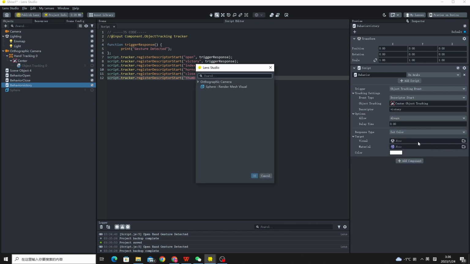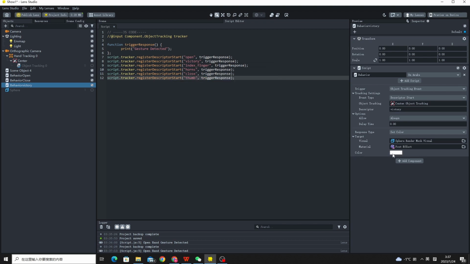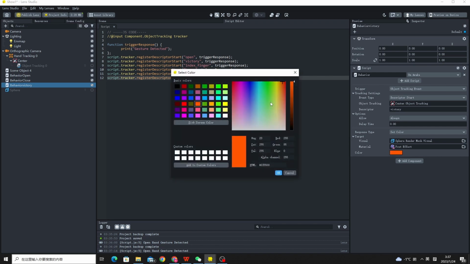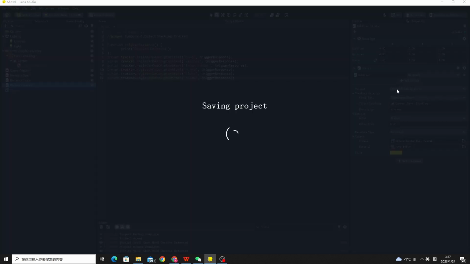And the visual, which is the object we want to show, again, the sphere. And we can choose a material. I don't know what it looks like, but I will just choose a random one. And I can also set the color for it. Let's have a yellow one, maybe. Save it.